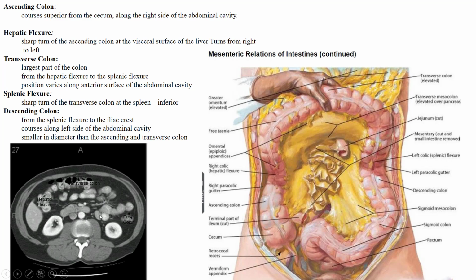You'll see this little contrast-filled area here is a small intestine, and you can see how it kind of looks like puffy clouds or marshmallows, whatever you choose to remember it with. And then you've got the hepatic flexure here. Remember, the larger intestine tends to have air fluid levels where the smaller intestine generally doesn't, at least on CT. You've got the hepatic flexure here, so over on the visceral side of the liver, just inferior to the liver, and then the transverse colon coursing across the anterior portion of the abdominal cavity, and then you've got descending colon over here.